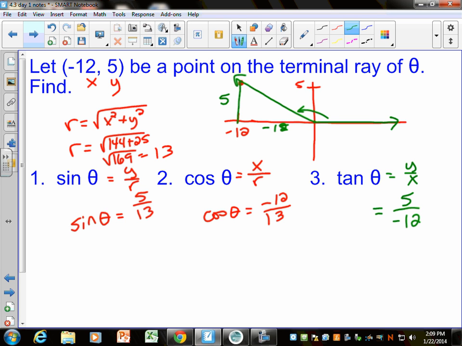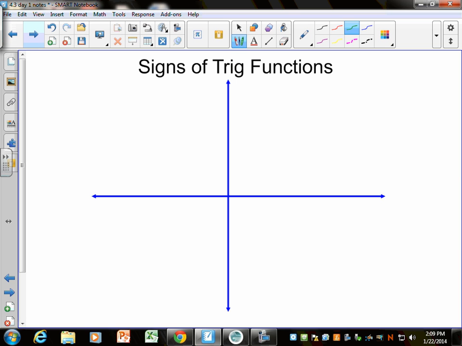So on the next page here, the only really other thing that I'm doing today is talking about in which quadrants are which trig functions positive and negative. Again, so far, everything we have done has always been in the first quadrant, so everything's been positive. But I want you to see how we can use these ratios to figure out what's positive and what's negative. I'm never going to make you regurgitate this thing that we're going to write out. It's just supposed to help you think about what's happening here. So let's write sine, cosine, and tangent in each one of these.